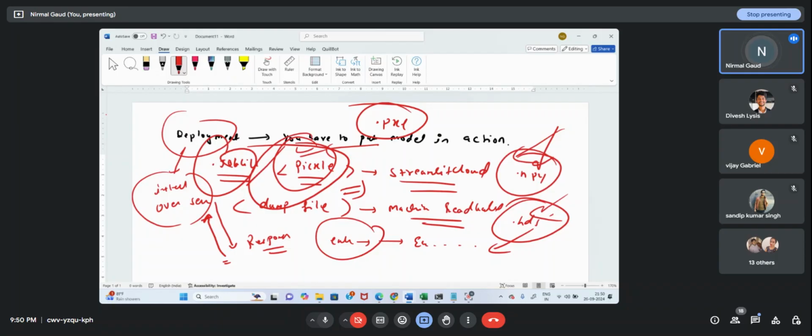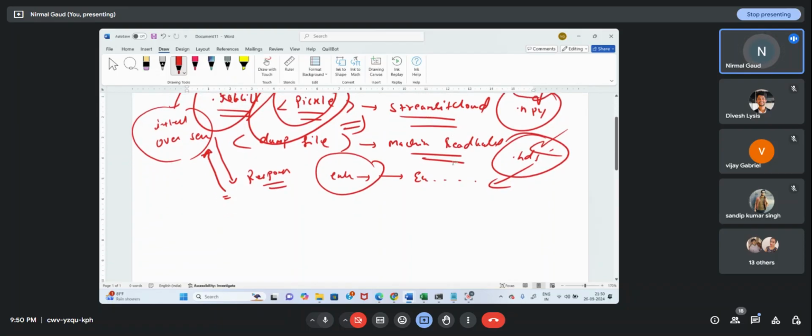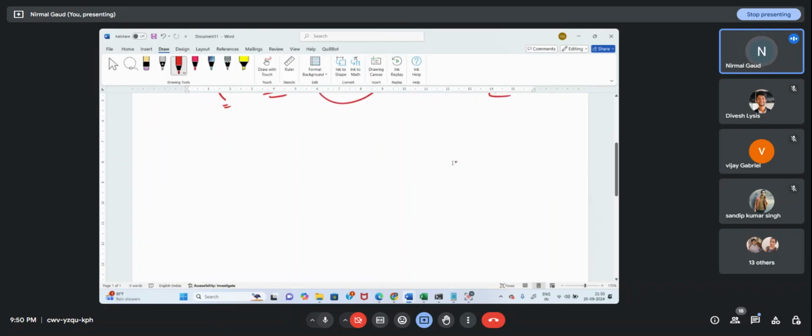Fine, so here I'm using pickle, and now my next task is to create another code, a separate code in which I'm going to load this pickle file, this model actually.